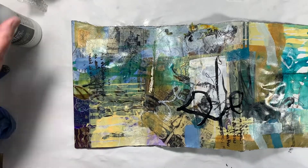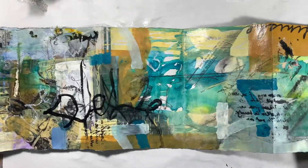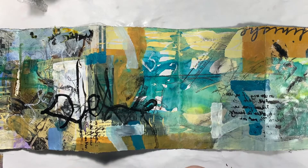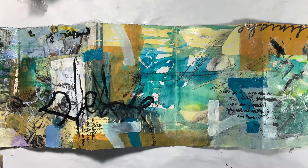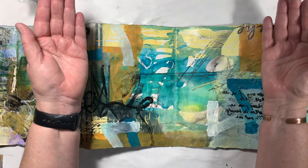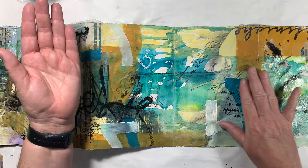Leave that alone for now. Once your pages are shiny like these are, if I put paint on and decided I didn't like it, I can just wipe it off — works out very nicely. Trying to bear in mind that that is still wet. My lights are turned a bit funny so I don't get glare on the page. This page here also feels kind of good to me, though my focal point isn't resolved yet.